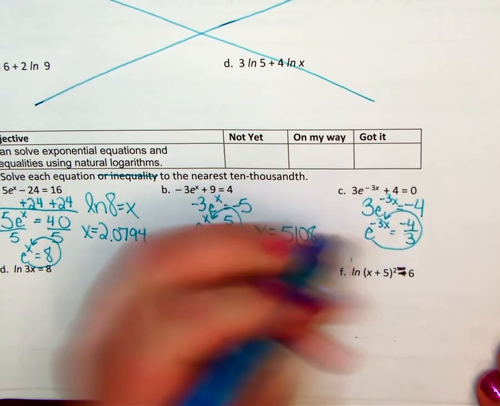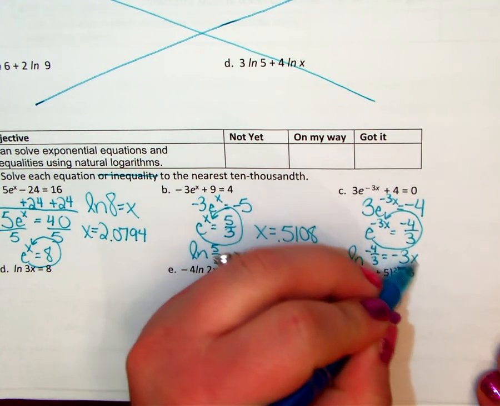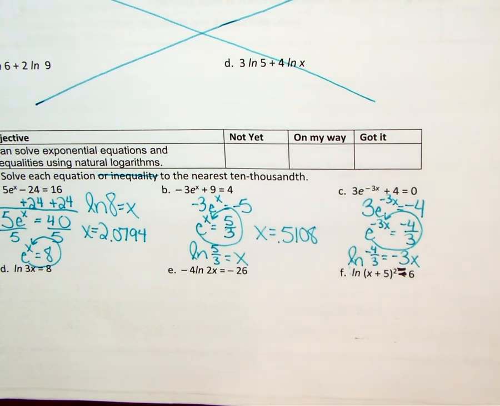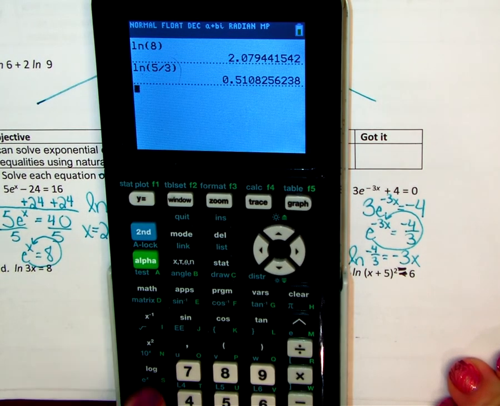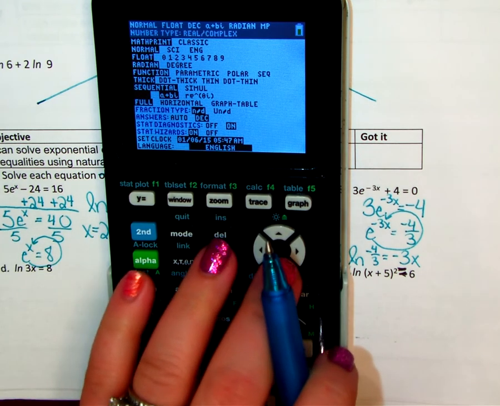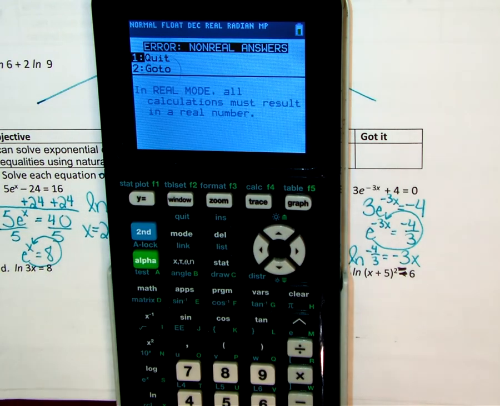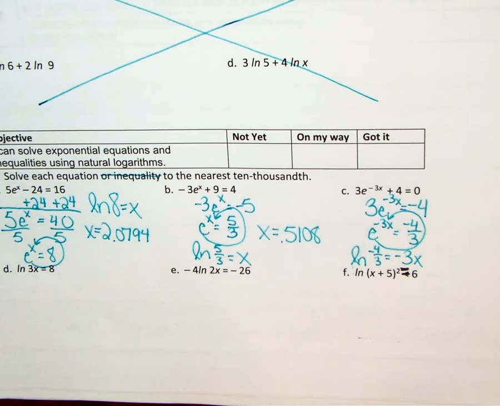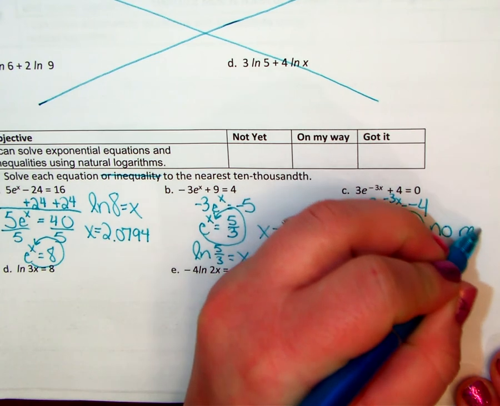Log base e, which we know is ln of -4/3 is -3x. You may have remembered from my previous video that we can't have a log of a negative number. As a matter of fact, when we go to type this into our calculator, we have ln of -4/3. It's going to give me this weird imaginary number because my calculator is actually programmed to do imaginary numbers right now. If I change it back to real answers, it'll actually give me an error and say it's a non-real answer. That's because you cannot raise a positive number to any kind of power and get a negative answer. That's why you can't have a log of a negative number. So this actually has no real solutions, or you can say no solutions.